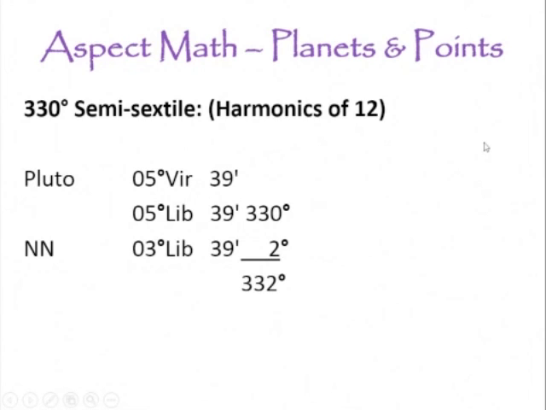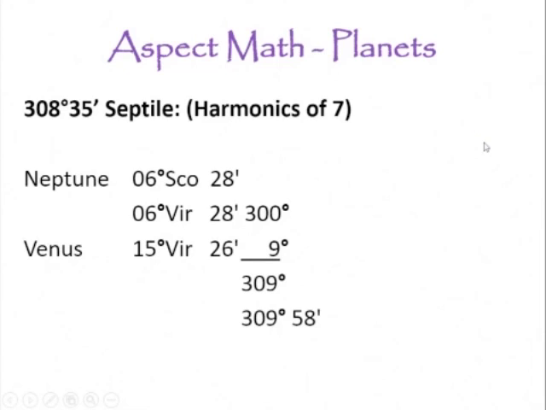Because when, for instance, going back here to the septile, that's dividing the circle by 7. And that turns out to be 360 divided by 7, which is about 51 degrees, 25 minutes or something like that. And so you just take that in increments of 51 degrees to get the septile aspects, and there will be 7 of them. And the 0-degree conjunction is always included in any of the harmonics.